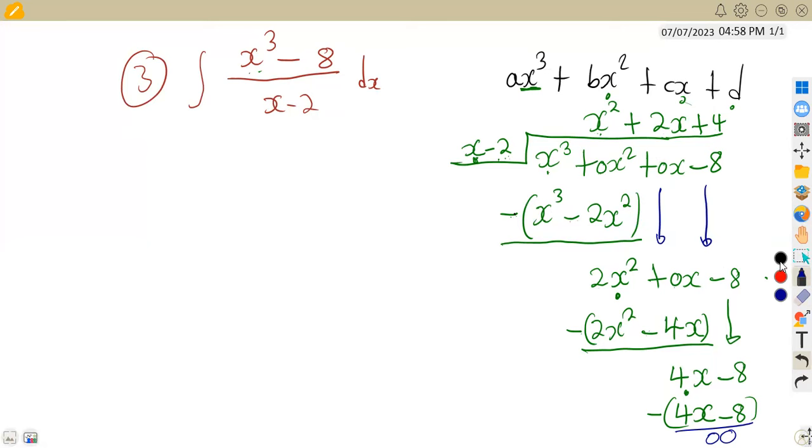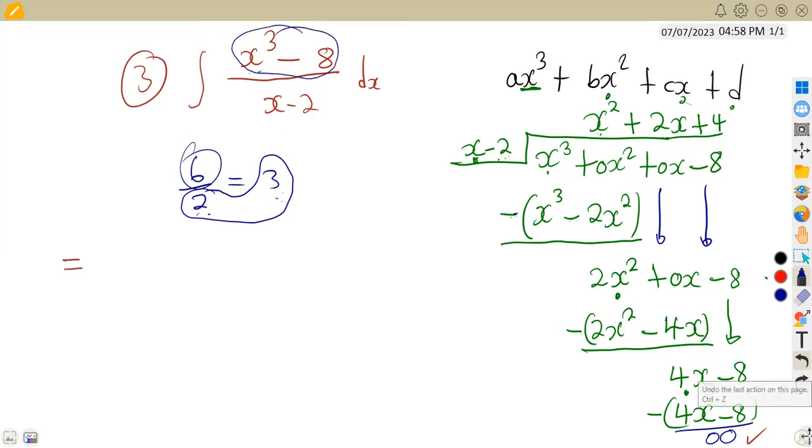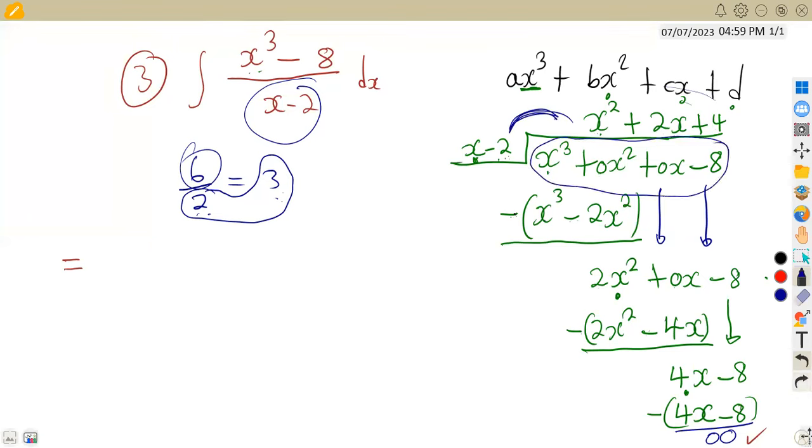All right. So at the end, we are saying this whole function that we are given here, after being divided, we are obtaining this as, since there is no remainder, I want you to see this part. If you say 6 divided by 2, it is equal to 3. It means if we multiply 2 times 3 like this, we get this 6. So we were dividing this x cubed minus 8 by x minus 2, and we got this part here. So meaning to say, these two, if we multiply them, they must give us this part that we had before of x cubed minus 8.